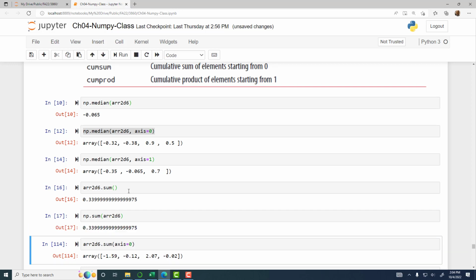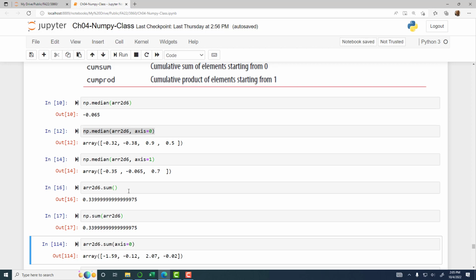So these are two different ways of doing the same thing, and in both ways we're using the U function, the NumPy universal function. Either you can do np.sum and then specify the name of the array, or you can specify the name of the array dot the function. And the function looks at what's before it: oh, this is a NumPy array, so I am a NumPy function, so it will go to NumPy and get the function from the NumPy group.